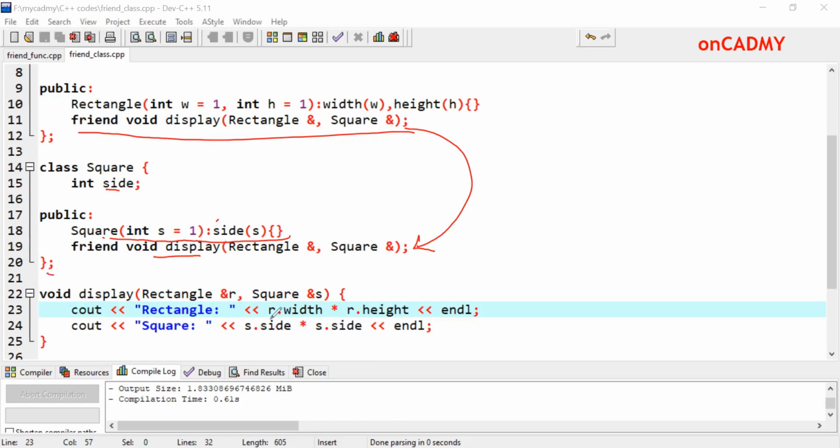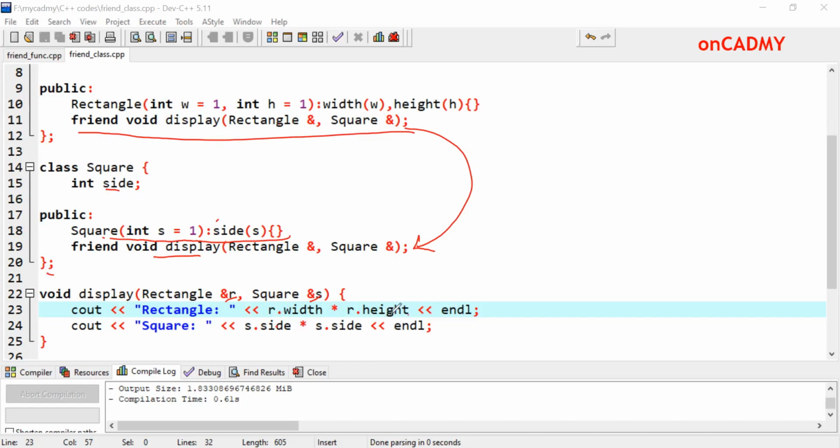Now we have to define this friend function after closing the class. We have defined it here: void display(rectangle& r, square& s). That means reference of r and reference of s. Now the area of the rectangle will be computed as r.width * r.height, since the area of a rectangle is width into height.